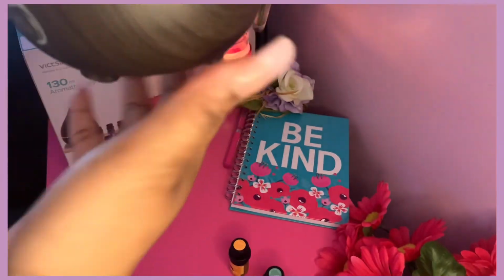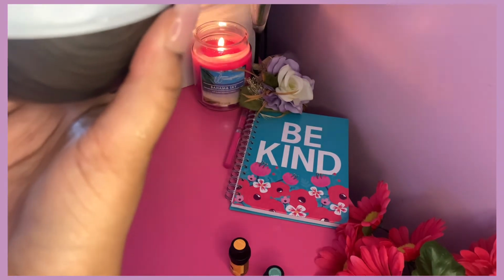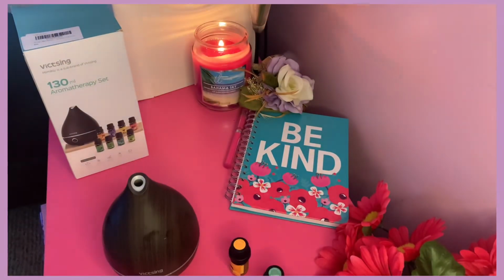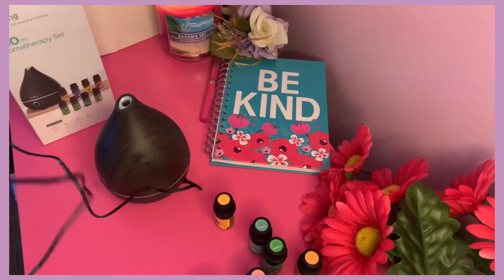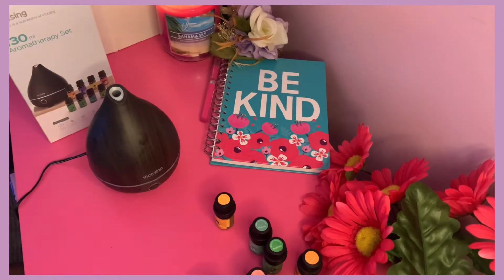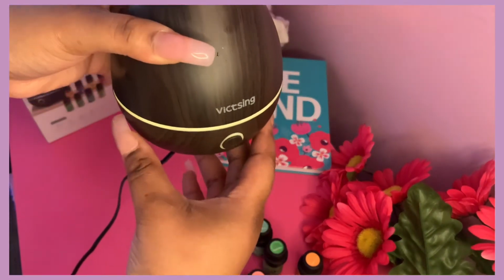So, we're going to go ahead. I think you're supposed to twist it. How does this thing stay on? Do you just leave it sitting without touching it? Okay, all right, we're going to go ahead and move on with that. If I get electrocuted, then, you going down. It doesn't really give any instructions, y'all. So I'm going to go ahead and put them back. Yep, and there we go.